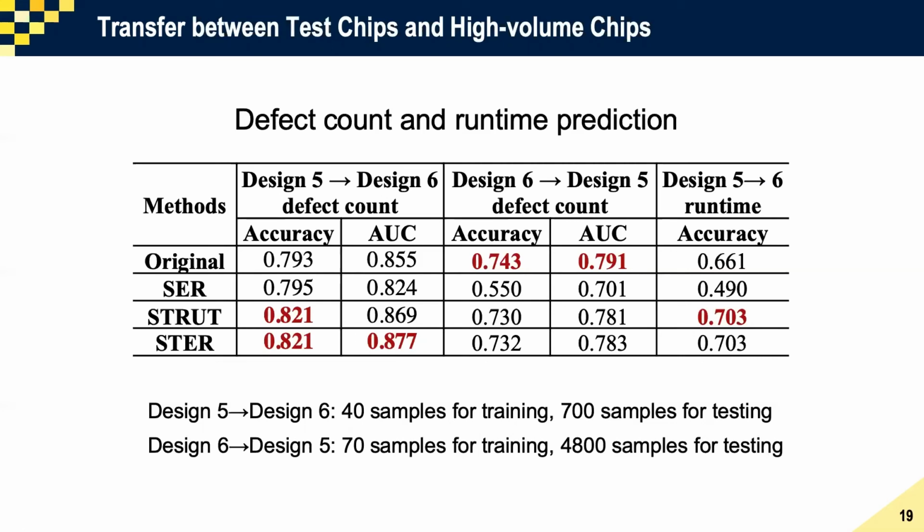Overall, we found that transfer RFs still excel over the original RF for design 5 to design 6. However, for design 6 to 5, transfer RFs do not show advantage in any prediction. So these observations suggest that a prior model is not always helpful and sometimes can be misleading. Fortunately, these cases can be easily detected when comparing the OOB metric of the original RF and the transferred ones.